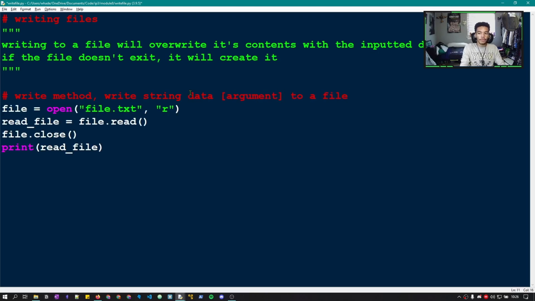All right, the standard file equals open this, but this time we need to open it in write mode. Then we can't read the file because it's not opened in read mode. So we can do file.write hello world. And once we write this to the file, now we can actually read the file for output.